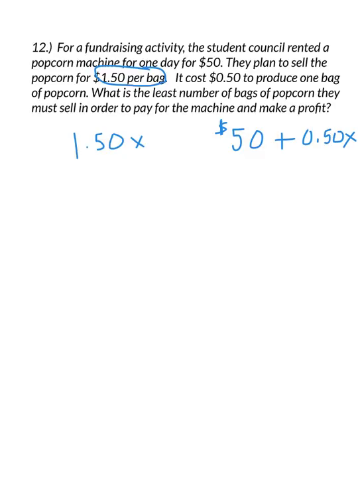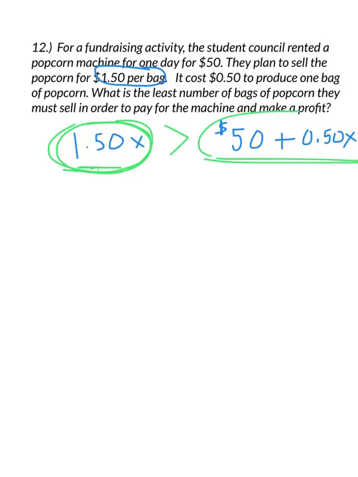So let's look at what we got. I got $1.50. That's if I sell, this is how much I'm going to sell. And this is going to be where my profit side is. And the profit has to be more than what we spent. This is how much we're spending. And this is how much we're going to sell to try to get a profit. Hey, look. I have an equation right there. Because this is how much money I'm spending per bag, but this is how much money I'm going to make per bag. This is my profit. This is how much I spent. Okay. I have an equation.